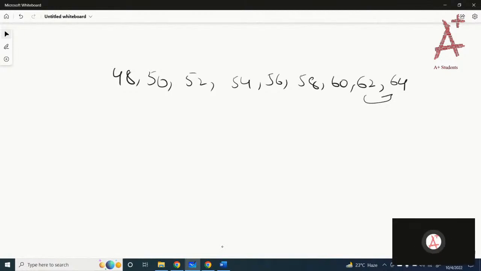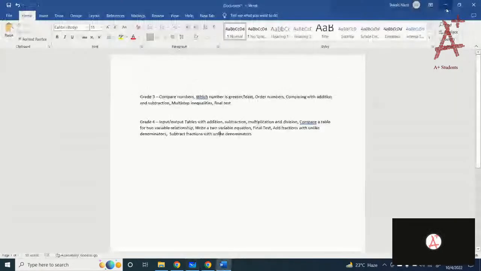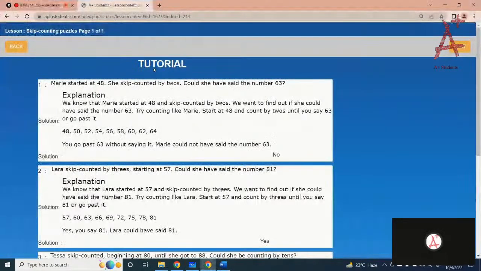See, we don't have 63 here. Right after 62 you have 64. That means she didn't say 63 because 63 is not in this order. Got it?